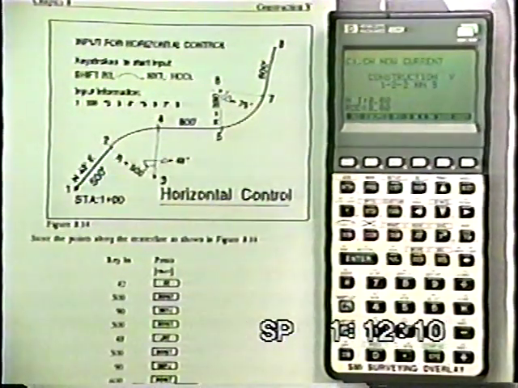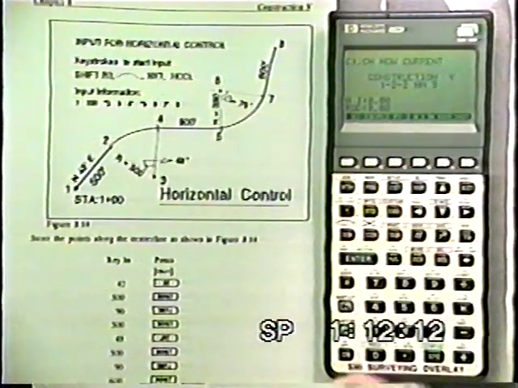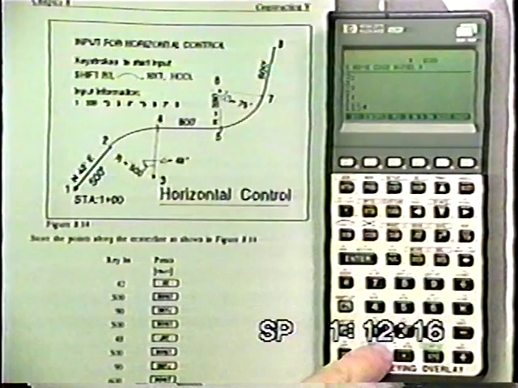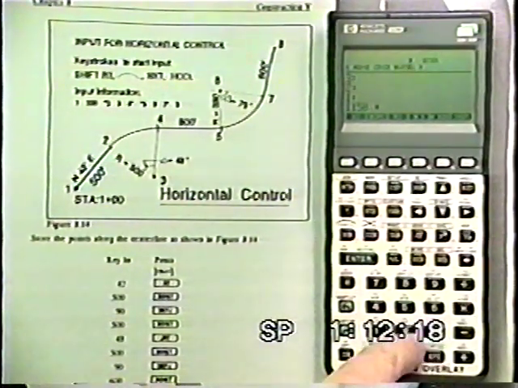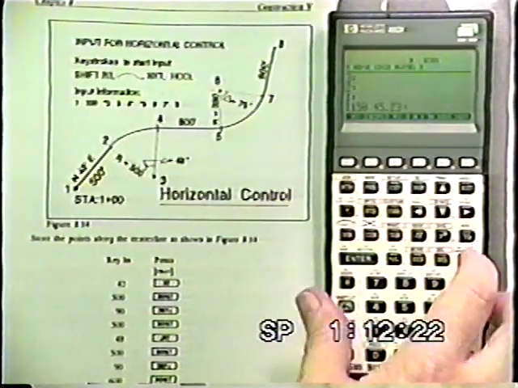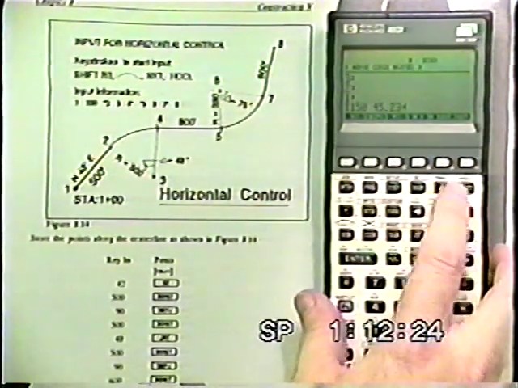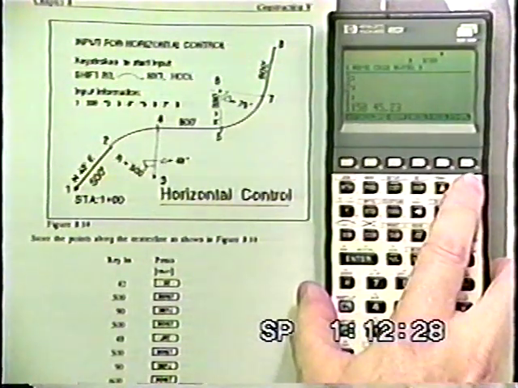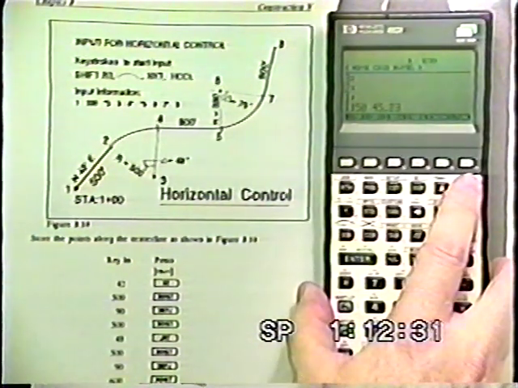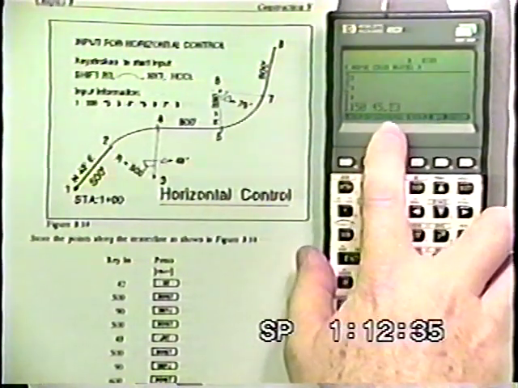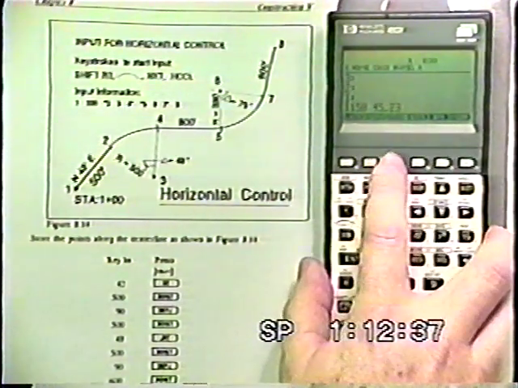Let's suppose that we wanted to store station 11 plus 50 and an offset of 45.23. We're in construction 5, so we press next and next and next until we see STO.